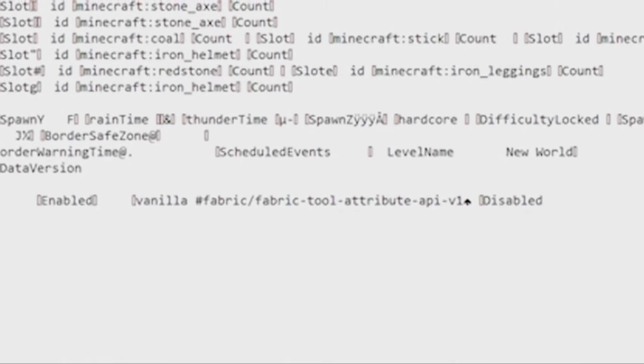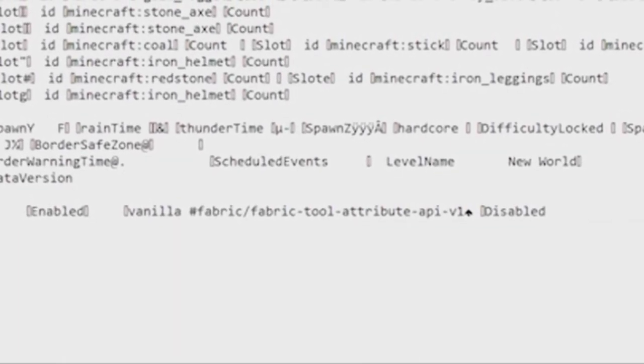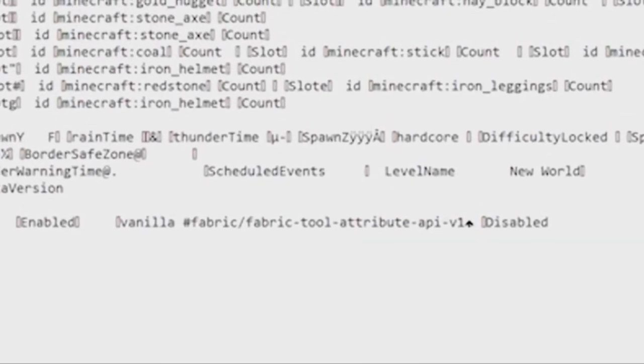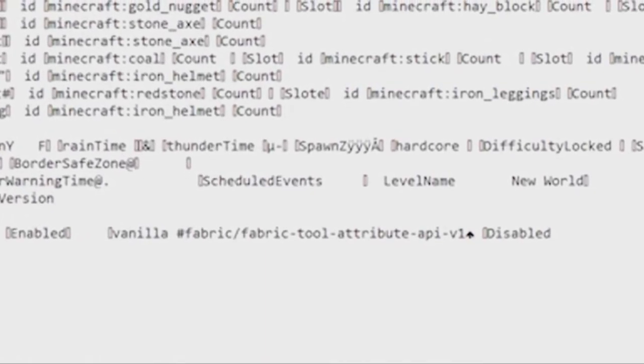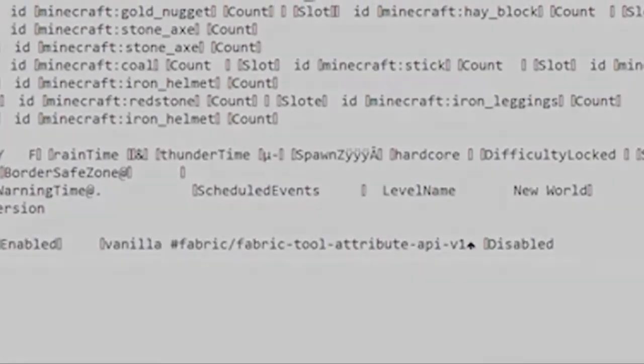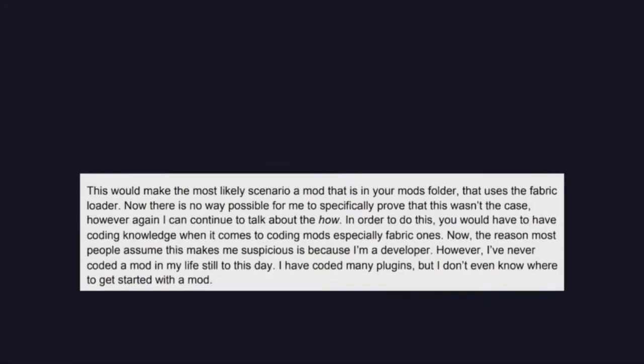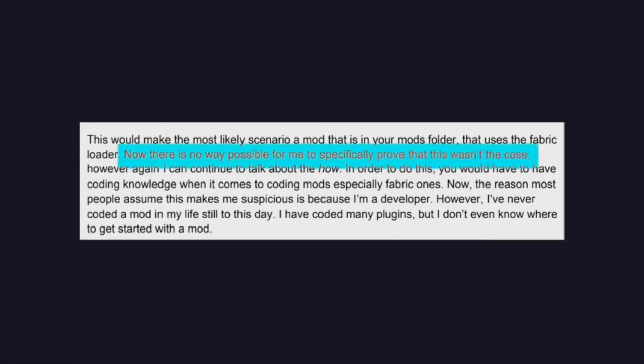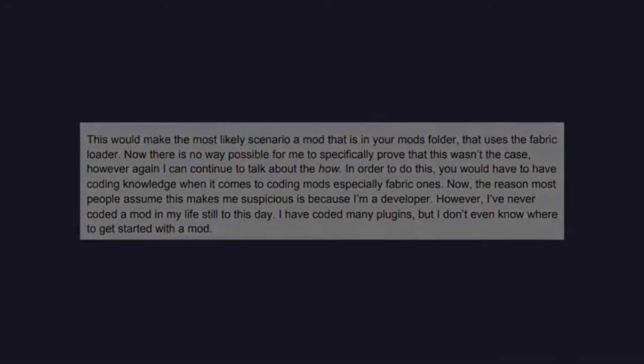Dream denies that he has any knowledge of how to create mods or do modification with Fabric. He was asked for his mods folder specifically so the team could check for any modification, but he was unable to provide any evidence since he says he deletes the contents of his mods folder pretty regularly. In Dream's statement, he's acknowledged this and said there is no way to 100% disprove that he didn't cheat by modifying files. Still, there are many people out there who are probably wondering, why would Dream cheat?